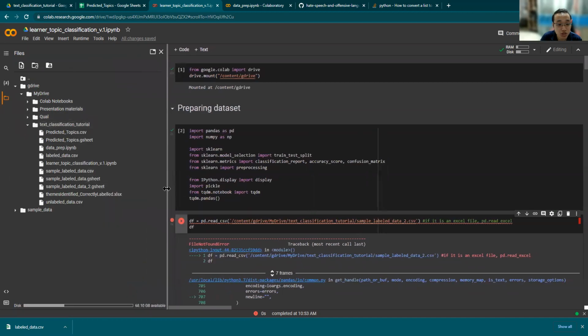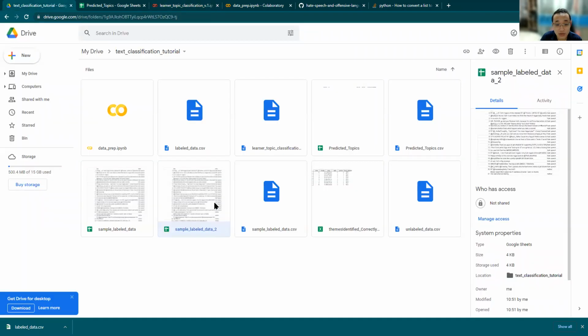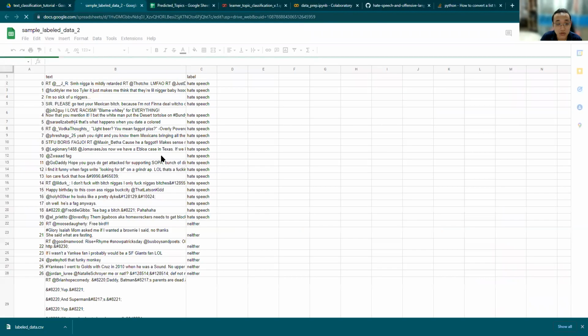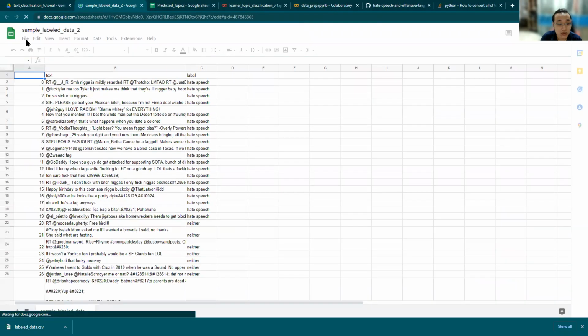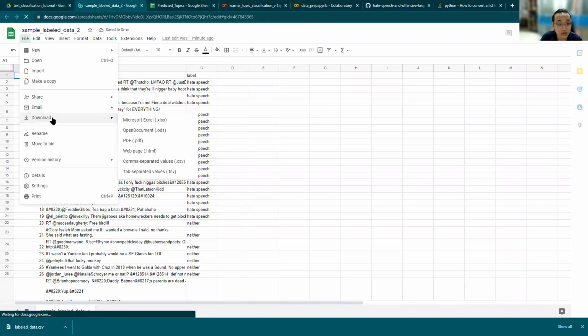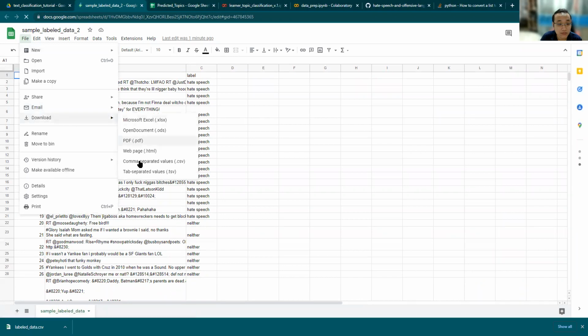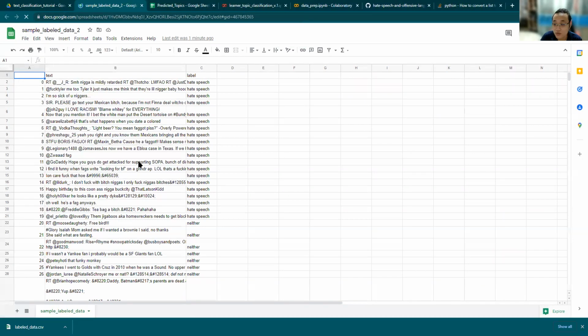Oh, it's a G sheet. Never mind. What I'll do is download the CSV file and re-upload it again.